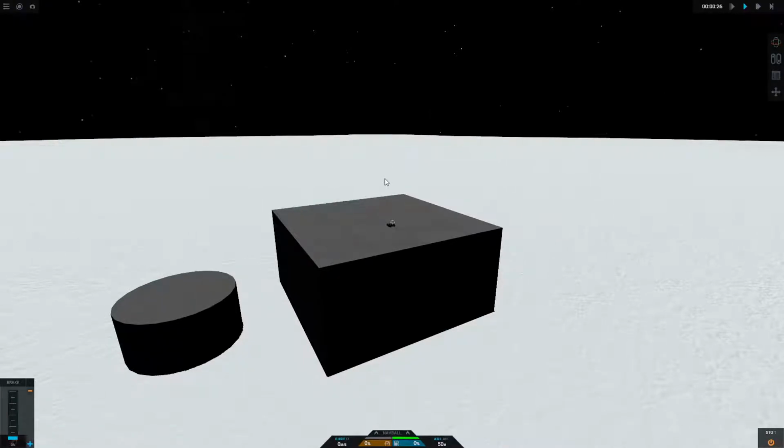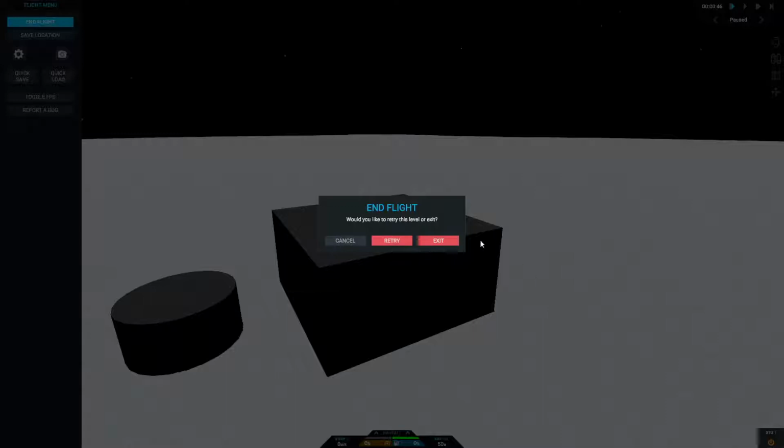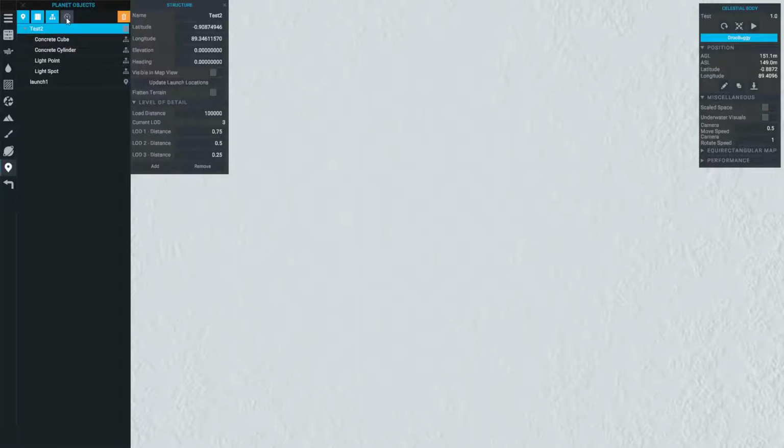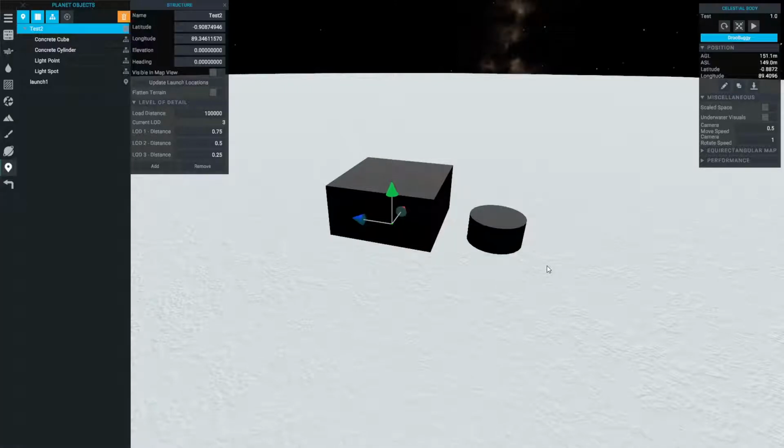A note on this, it is probably worthwhile spending some time thinking about whether you want to add launch locations in this way or not to your structures. While adding them will enable more players to reach the constructions quicker, it may be that your system is designed to encourage exploration. If you don't set a launch location, I would recommend enabling the show in map view that we looked at earlier. This will enable players to target and find the structure. For planets packed with structures, even this may end up becoming overcrowded though, so do choose carefully.